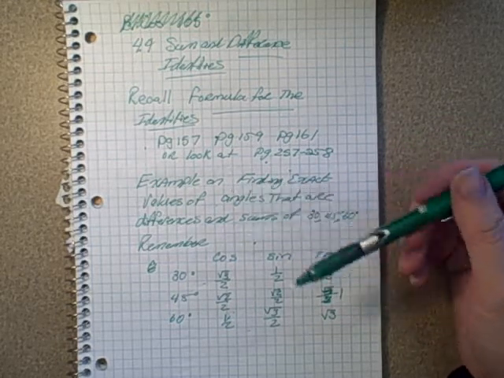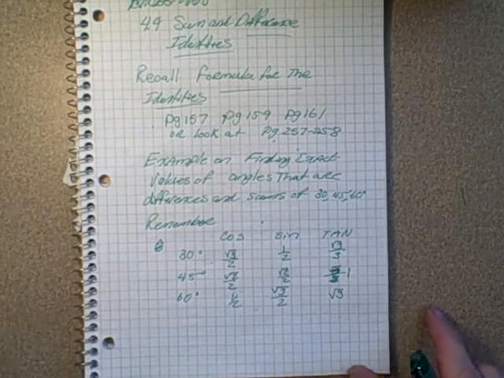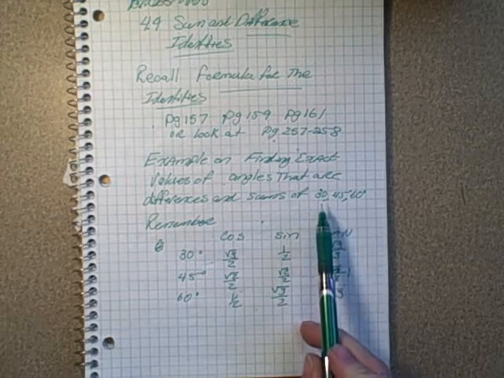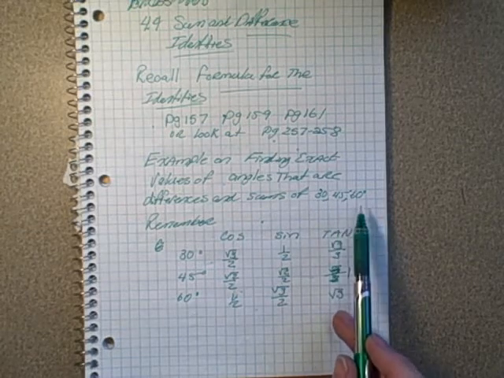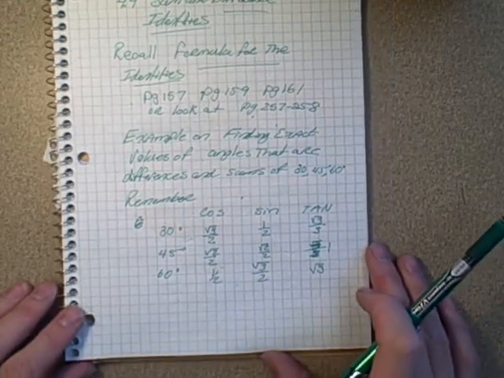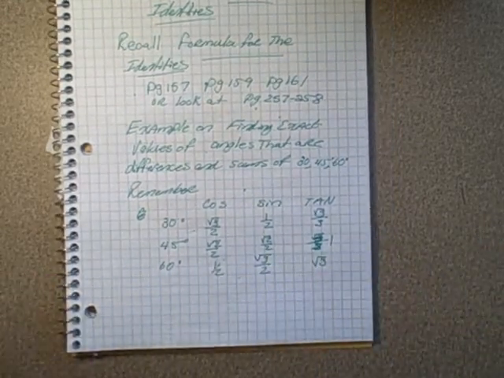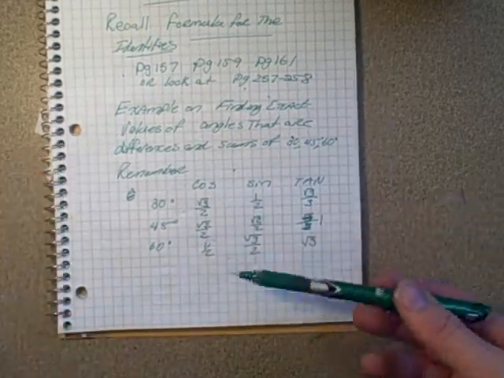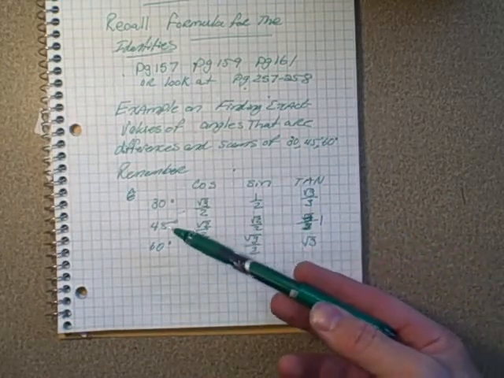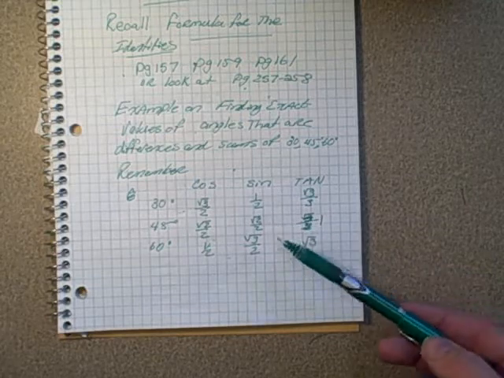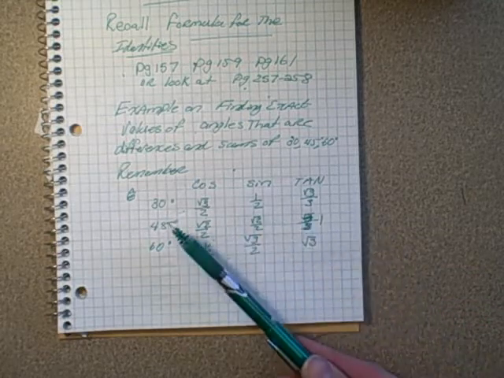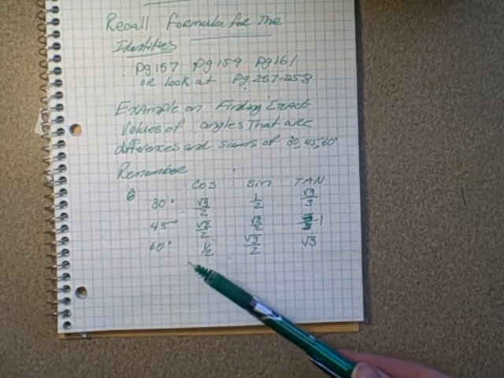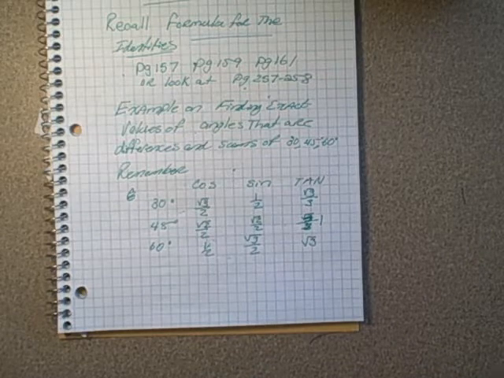The first examples we're going to look at are finding exact values of angles that have sums or differences in combinations of 30 degrees, 45 degrees, or 60 degrees. To do that, we have to remember this table from those special triangles that we always work with. I've written out the table from the triangles with rationalized coefficients: cosine, sine, and tan of 30 degrees, 45 degrees, and 60 degrees.